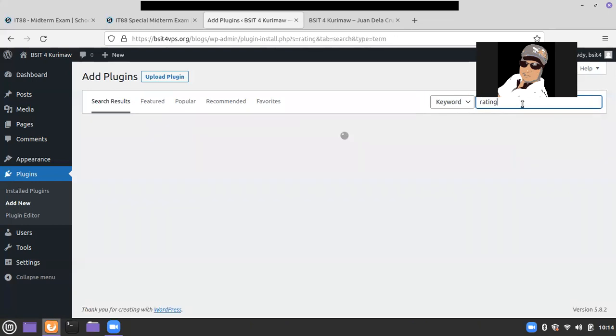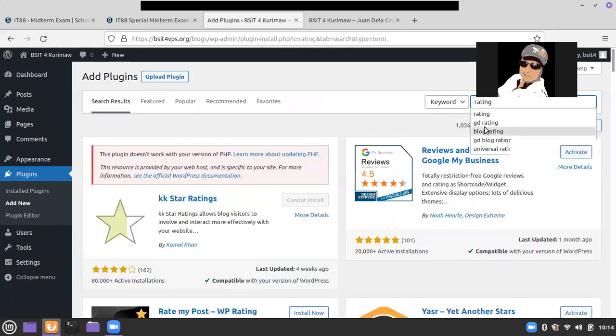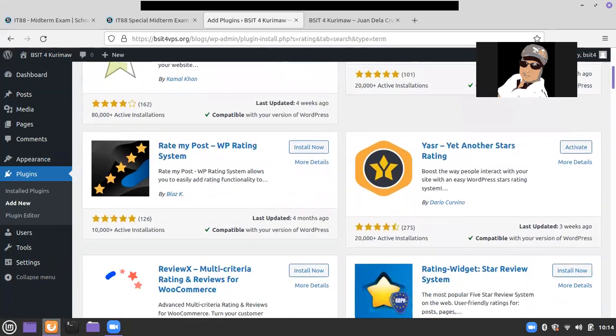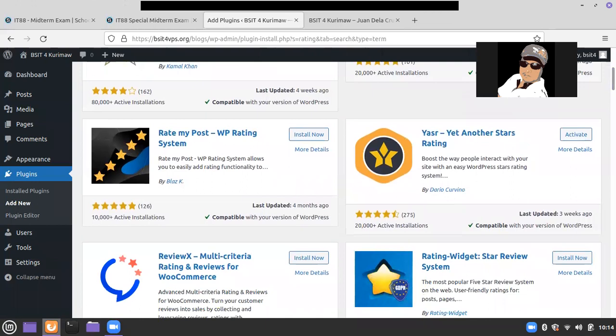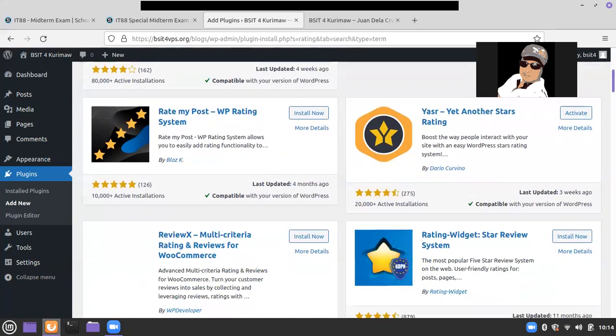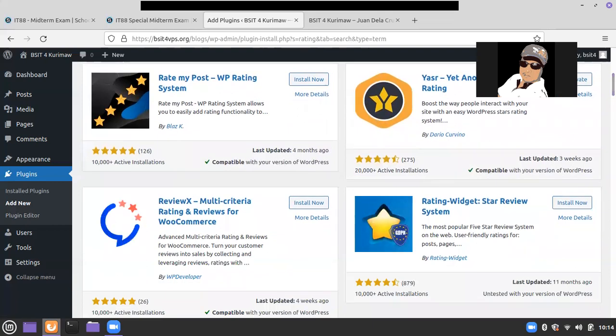As you can see in my search bar, I have many keywords that I used and tried, so many rating plugins that we could recommend to use in our website. But sadly, we cannot use most of the rating plugins.